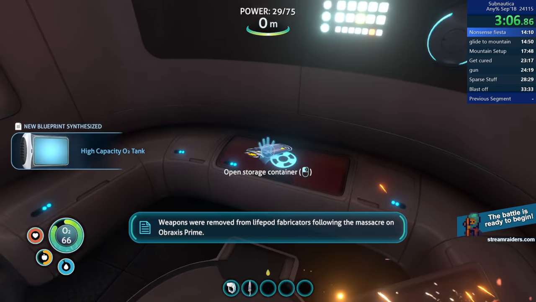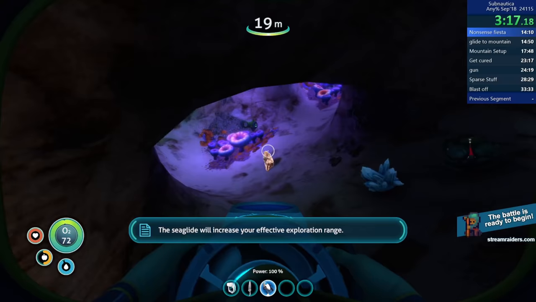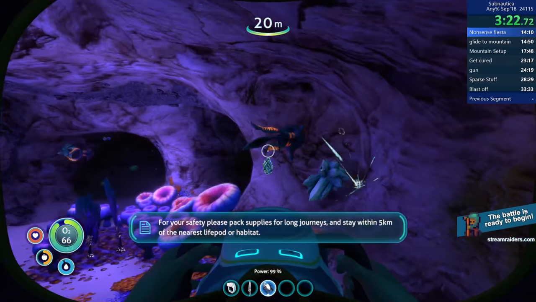Dump all this in here. 5 and 2 is 9, because maths. I need 17 to 21 quartz, 2 silver to gold, 3 table coral, as much limestone as I can carry. Boop, and a 10. 11, 12, 13. Boop, boop, boop.